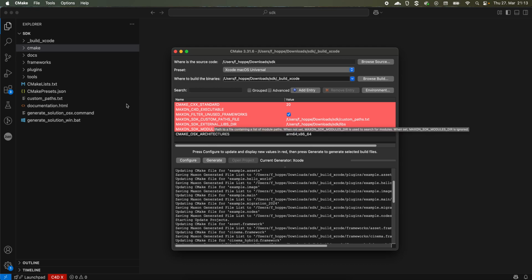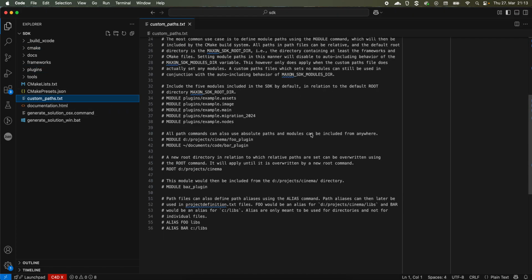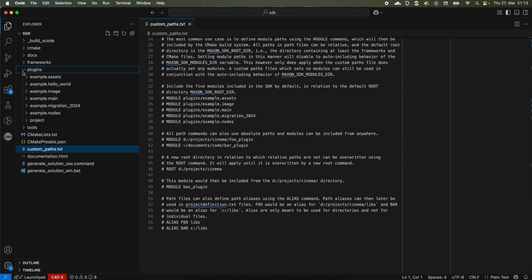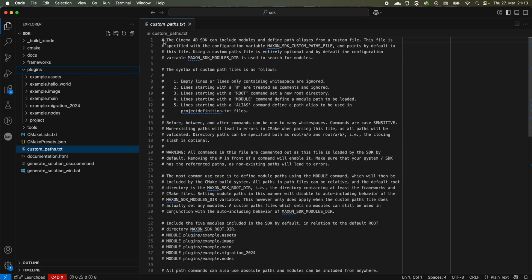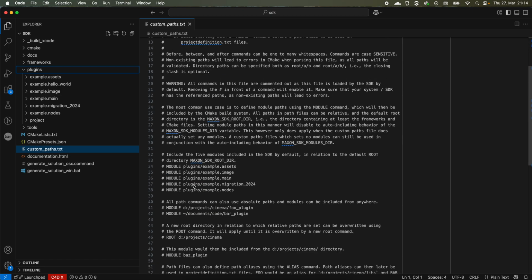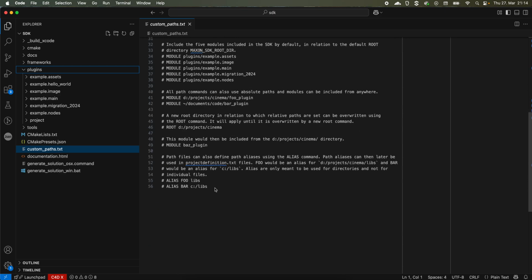So the custom path file is here, this file by default, and if you look quickly into it, by default, the setup automatically ingests the content from this folder. But if you use this file, so this is all commented out here at the moment with the hashtags, that's basically why this file is not working at the moment. And yeah, you could modify here the module path and also do some other things.